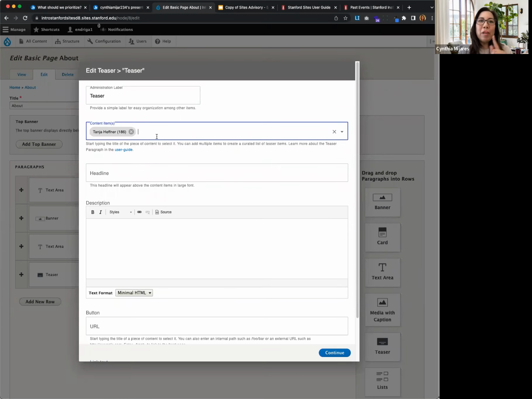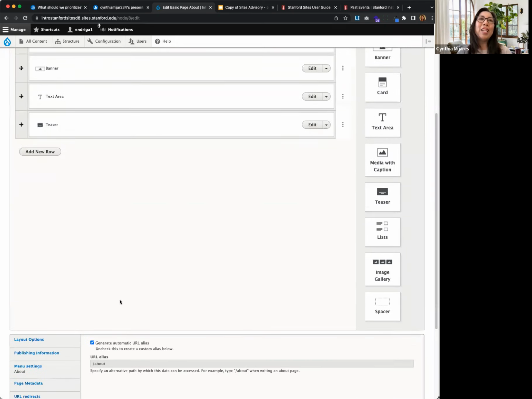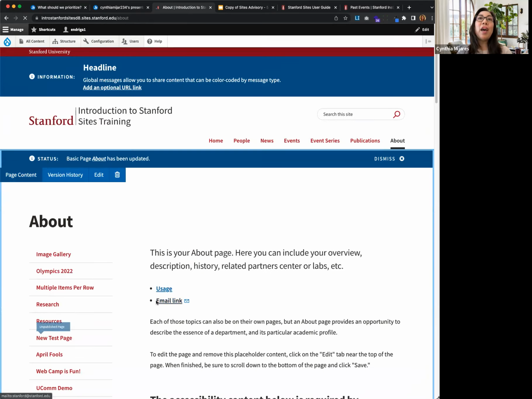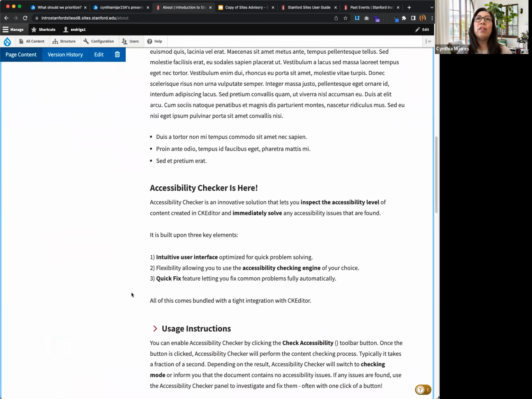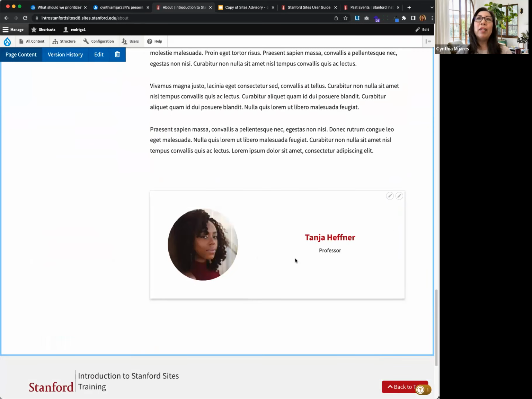Depending on how many you have, it will just take up the width of your screen. So this is a single person, which will take up the entire width of the page. So most likely you'll have more than one in a row. You can add them in blocks here, sorry, it's way down at the bottom, but if you have multiples in a row, they will stack. So if you have 2 or 3, it'll be the image and then Tanya, Professor, below.